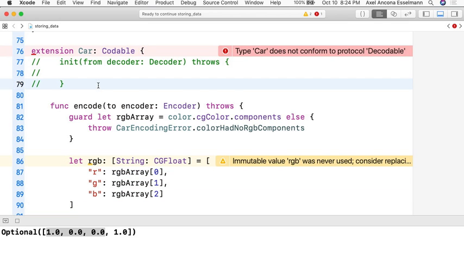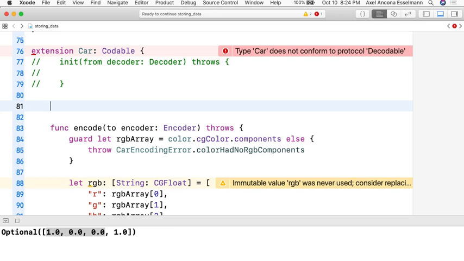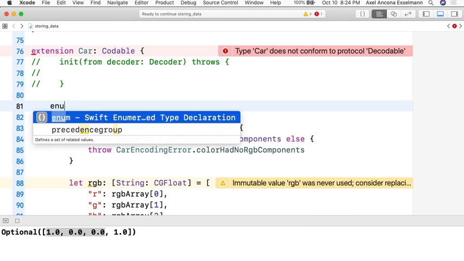So this is all what happens in the background for us by default when we don't have to implement the encodable and decodable protocols. But yeah, now we have the pleasure of creating it ourselves. So the coding keys are also an enum.